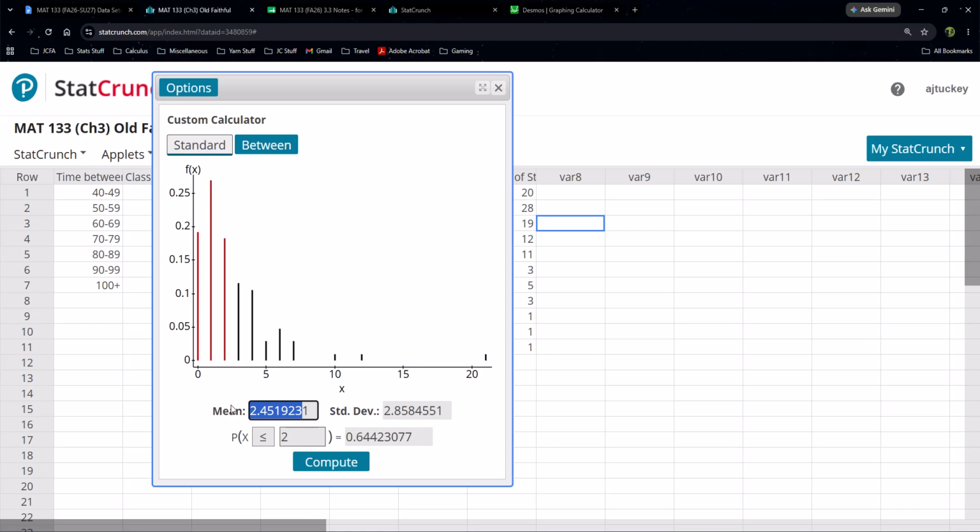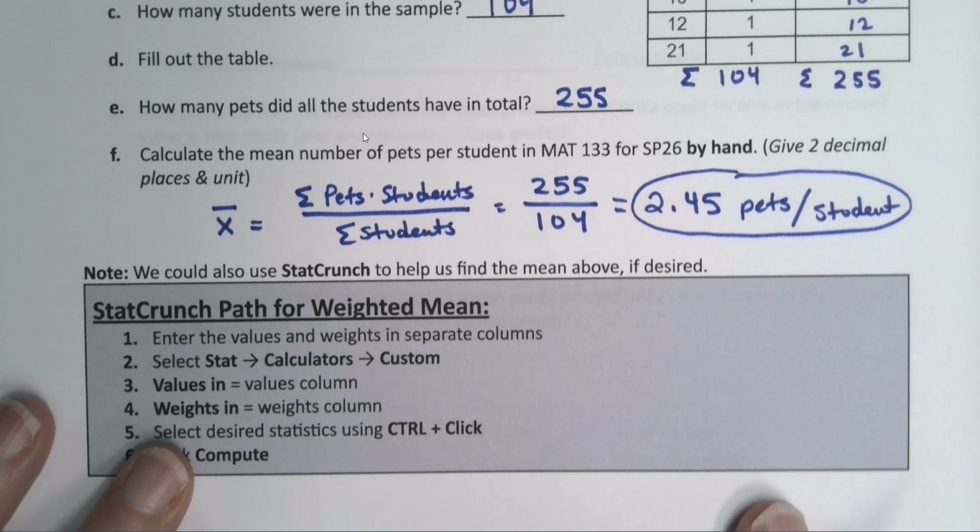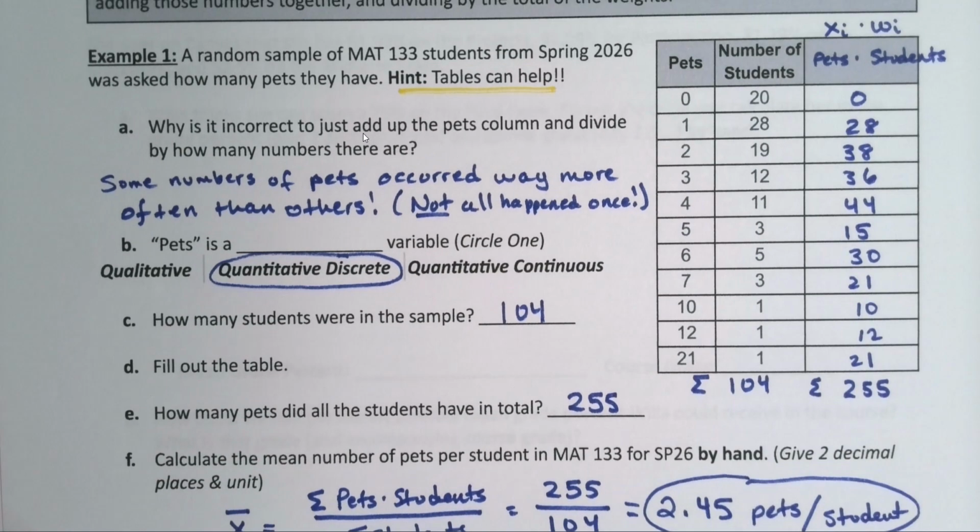You will have to, for the worksheets, show the by hand work, but you can always verify your answers. I can't say for all of them, so you might be able to do some of these with StatCrunch like this, which no problem if you want to do that. But this is how to do it. Stat, Calculators, Custom. But it's not like the by hand work was that much work, especially if it's in a table, right?